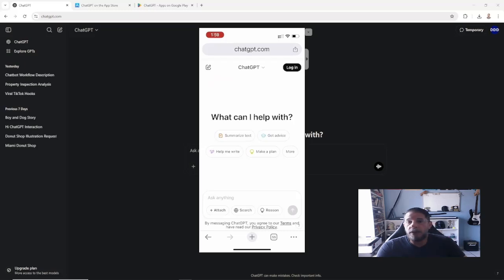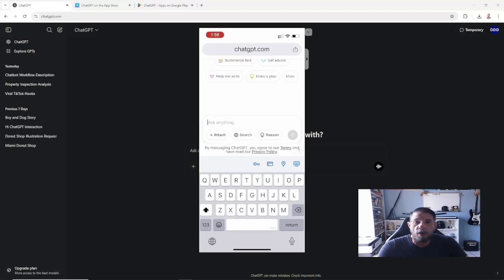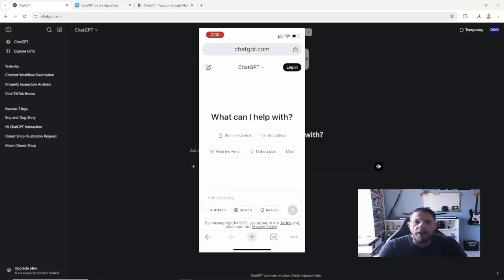The second option is to use it through your mobile web browser. So to do that, open your mobile browser. The default is Safari, but I like to use Google Chrome. Downloaded it on my phone. So just go to chat.openai.com on your mobile phone, and it'll look again something like this. Familiar ChatGPT interface. You could go ahead and log in there and start using ChatGPT. And this mobile web version still provides most of the features that you need, just doesn't have the voice input, for example, that the mobile app does.